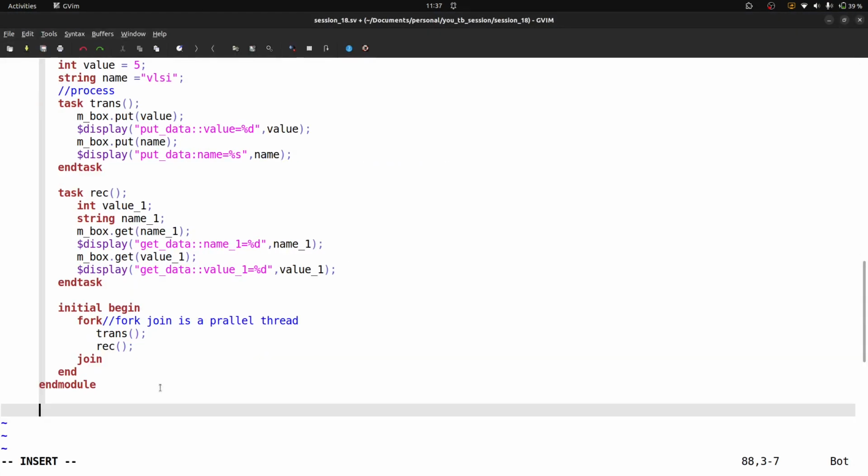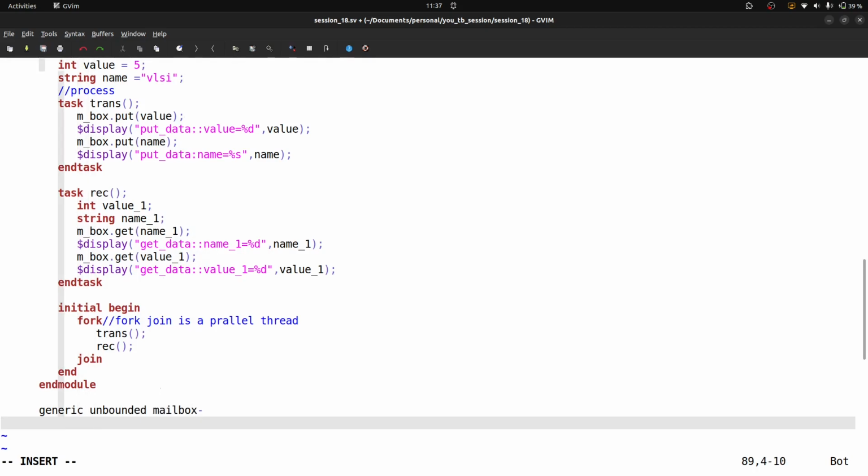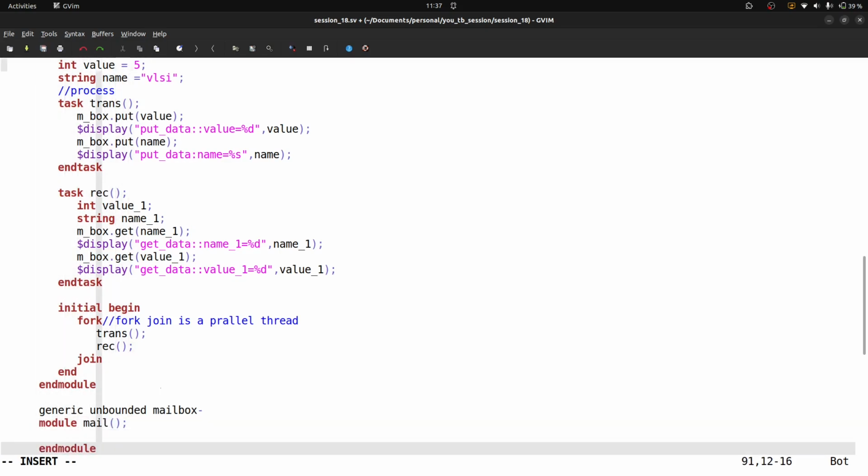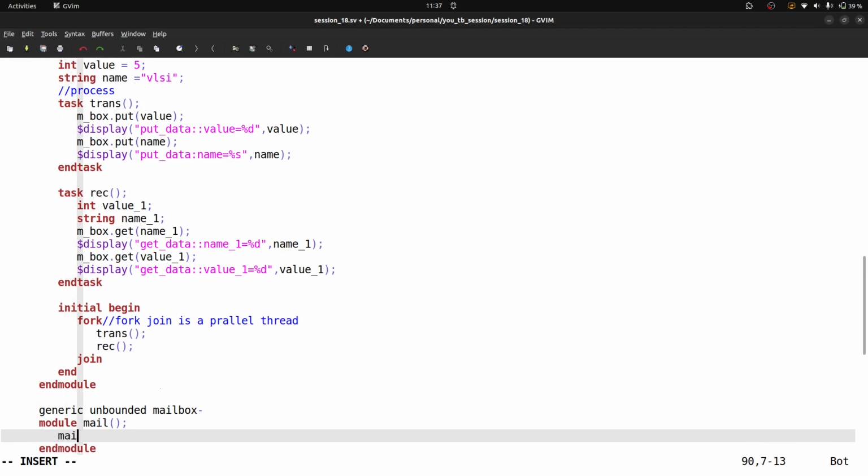So guys, now coming to the next point, that is generic unbounded mailbox. Module, let's say mail, and inside that module, mailbox, let's say mailbox name is mbox, is equal to new.